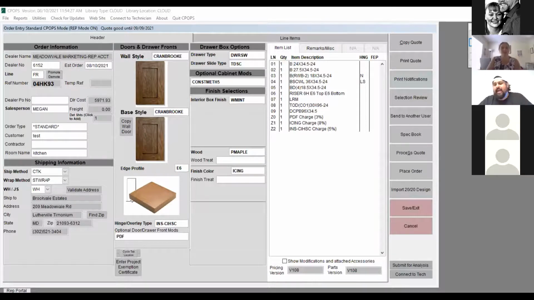Hey, I do have one more question. I'm doing the finger pulls for the wall cabinets. Do the finger pulls work on the vertical lifts as well? I'm not sure about that. I'll look really quick. Oh, yes, so there's a channel vertical lift. So yes, we do have that option.